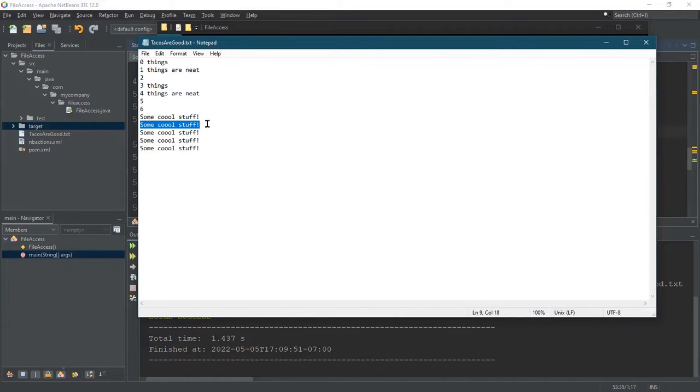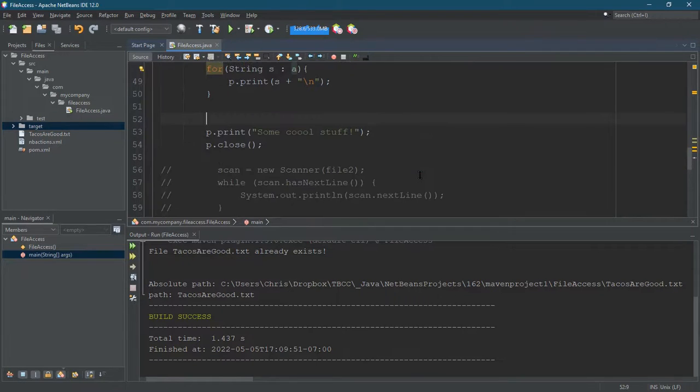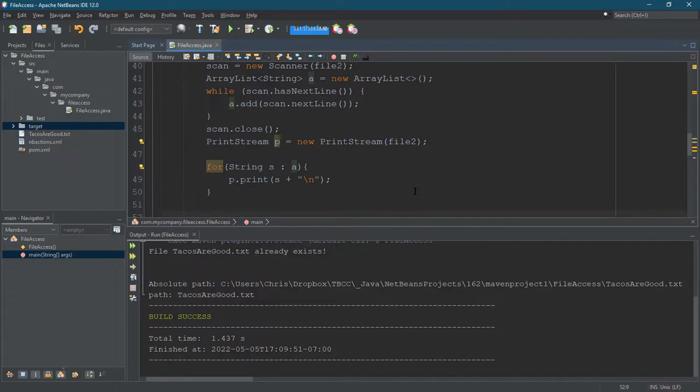Now, if I wanted to put this on line two or three, whatever, I could, in my array list, before I ran through and printed it all to the file, I could print out some of them. I'd probably want a for loop with an integer index, but I could just loop three or four times, add in the extra thing I wanted, and then resume the regular for loop. So different ways to append. All right, so now we have the file. We read it, saved it, and then added at the end.